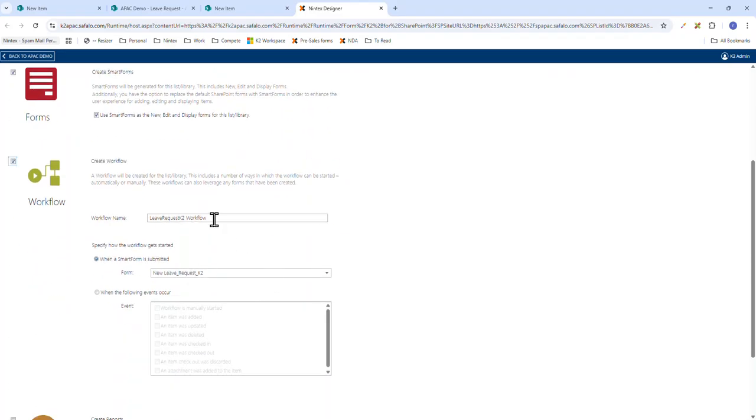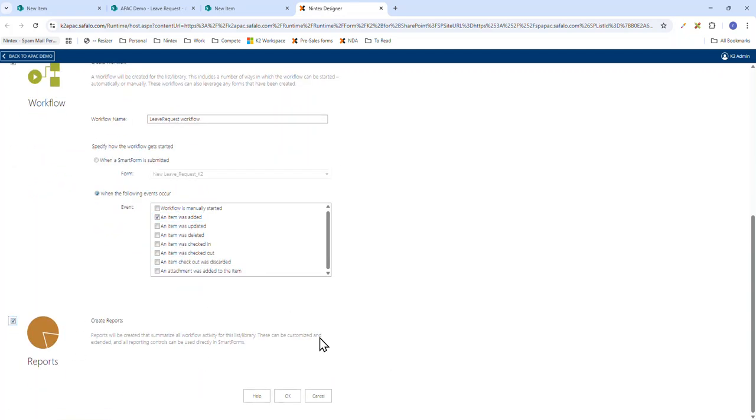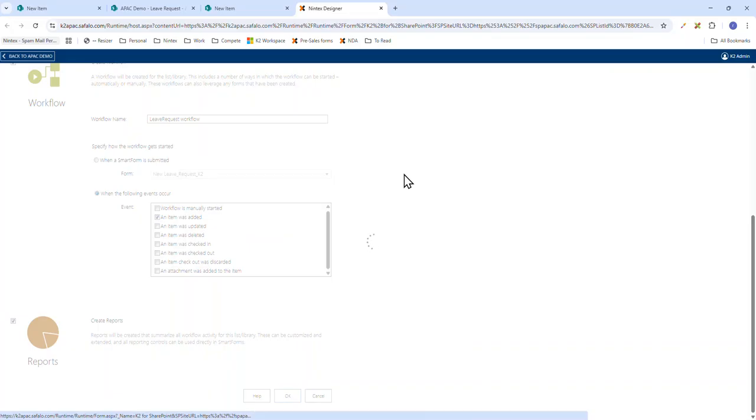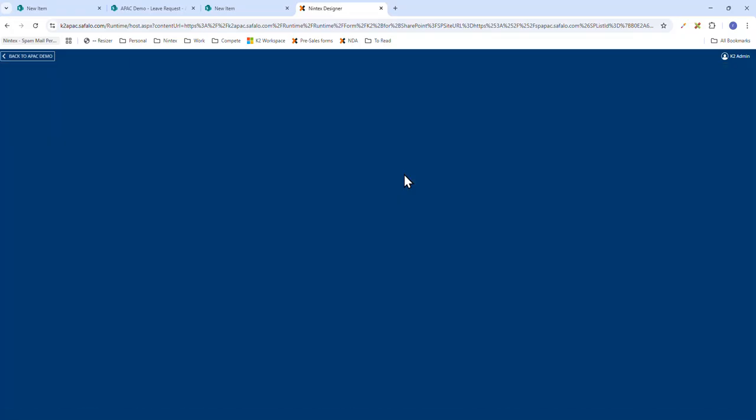I'll say workflow. I would say this is a leave request workflow. I would want this workflow to be started when the item is added. I'm just going to go and select reports as well. I click on OK, and that's about it. Pretty much the same steps that I did while creating the Nintex forms.